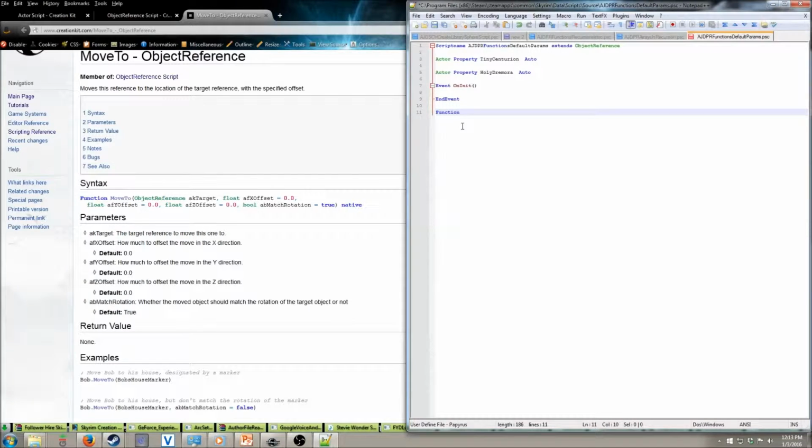Don't give it any sort of move multiple NPCs to player. And then we're going to use an object reference, aka target, or aka source, and then object reference source 2, and then we're going to have this equal to the holy Dremora.